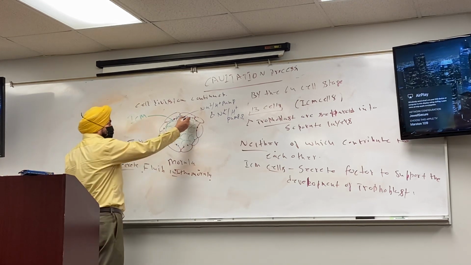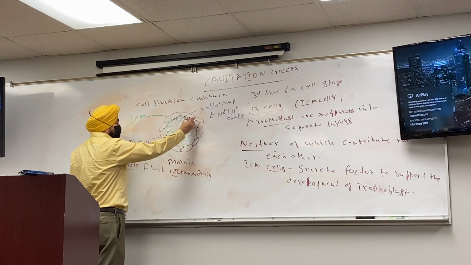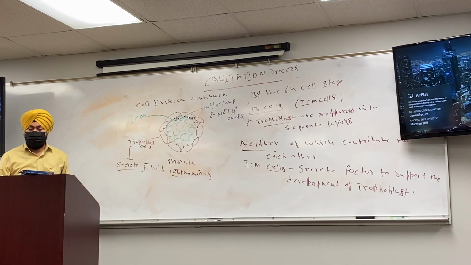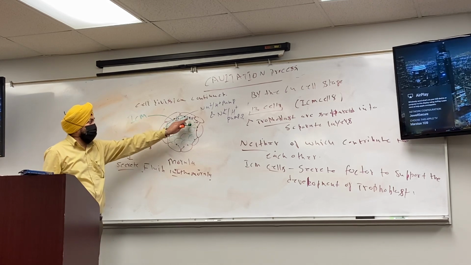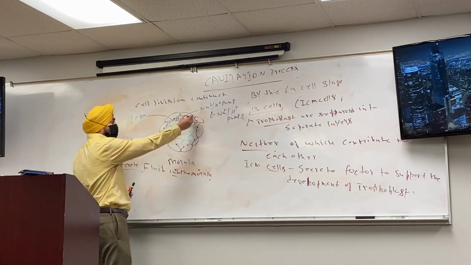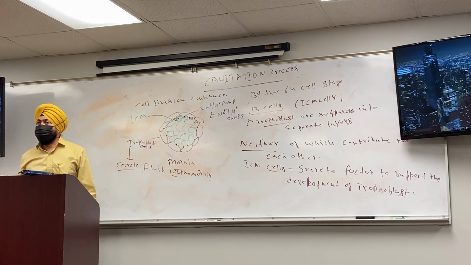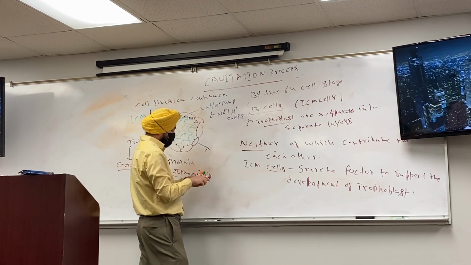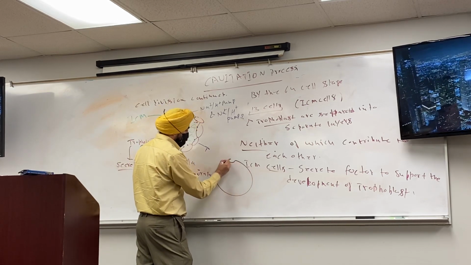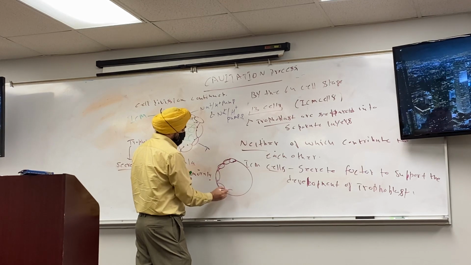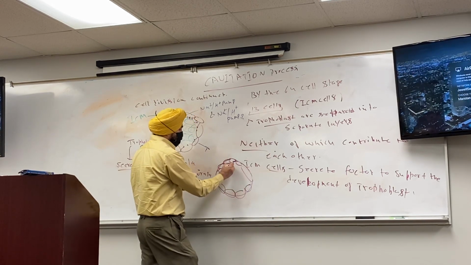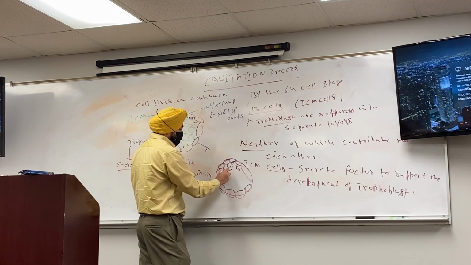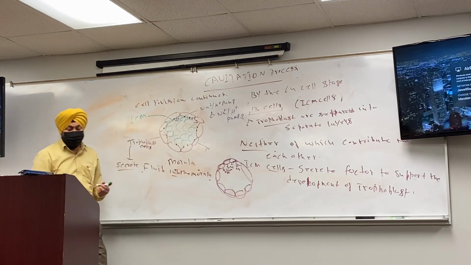So from here, they start secreting sodium ion, a lot of sodium ion here. So now what is happening? When you have a lot of sodium ion there, that will be followed by the water, right? That sodium ion comes there, with that water comes there, and that leads to formation of a, so these are your trophoblast cell. They secrete a lot of sodium, and when they secrete a lot of sodium, that is followed by the water.